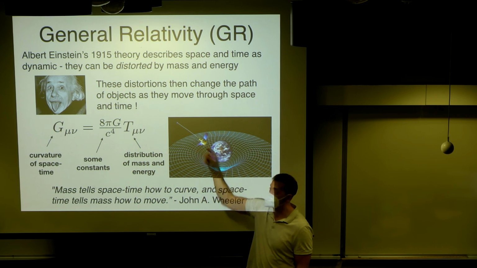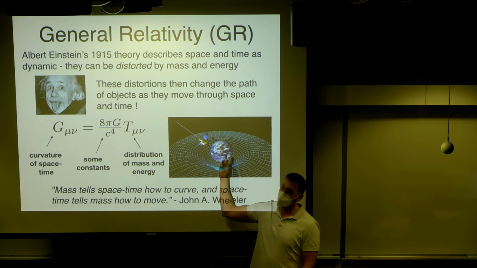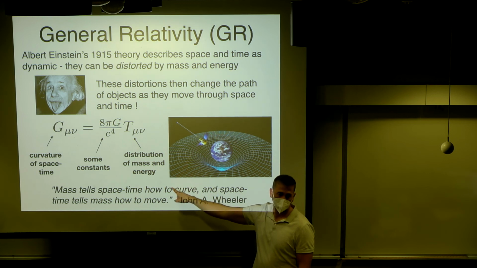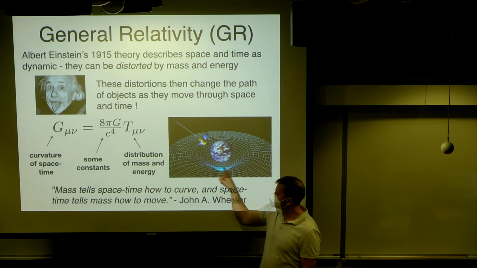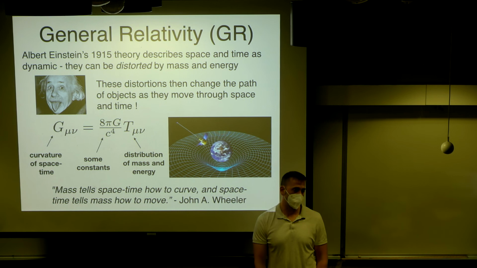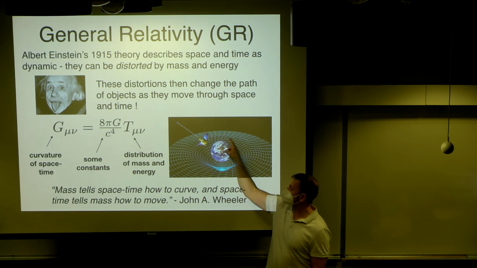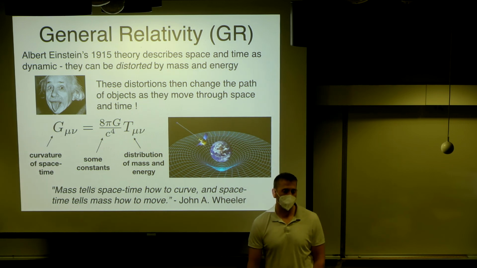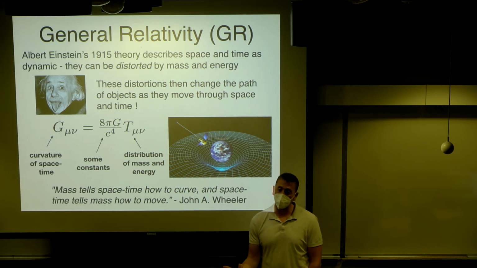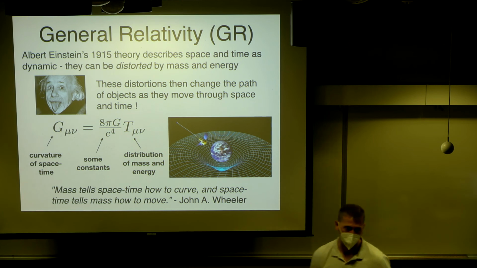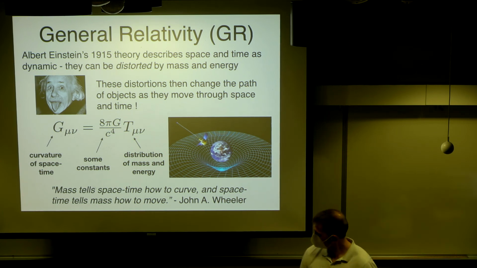So if we think about this satellite, if the Earth is not there, it's happy to just move in a straight path like this. But because of the distortion in space that Earth introduces, now the new path that it takes is circular. It looks like a circular orbit, okay? That's really the explanation of gravity according to Einstein, okay? So that's the warping of space and actually warping of time, as it turns out too, okay?